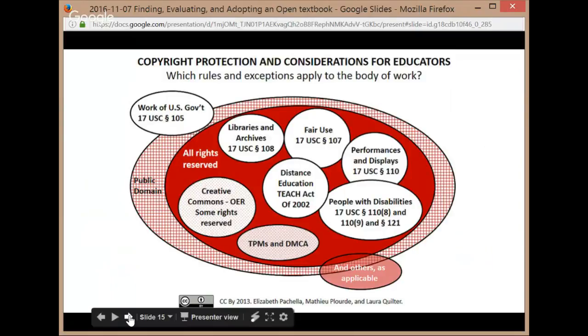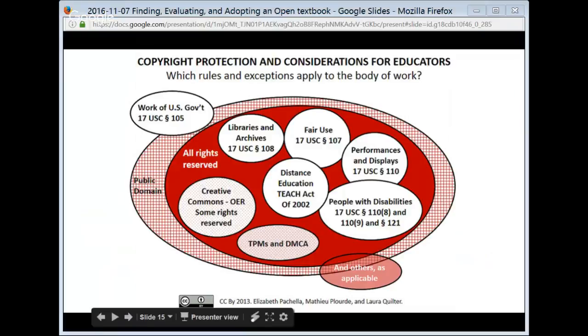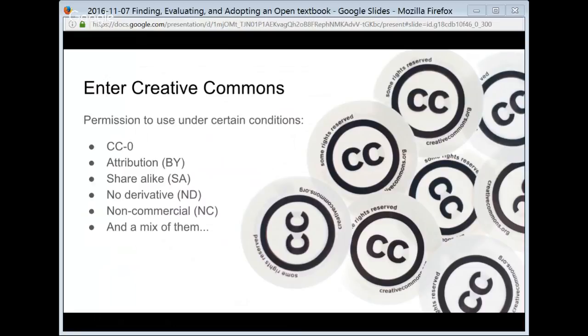In terms of copyright, that's one of the other things about open educational resources, and we'll talk about open licensing in a minute. But the idea is that there are a lot of rules in the U.S., especially related to copyright, that actually allow you to use a lot of materials for your own courses. We don't want to go into too much detail about this, but we want to introduce the idea of Creative Commons, which is a licensing scheme for copyrighted work. Go ahead, Meg.